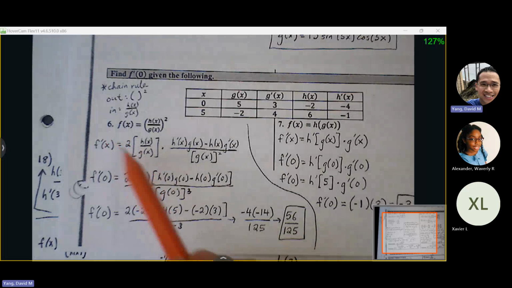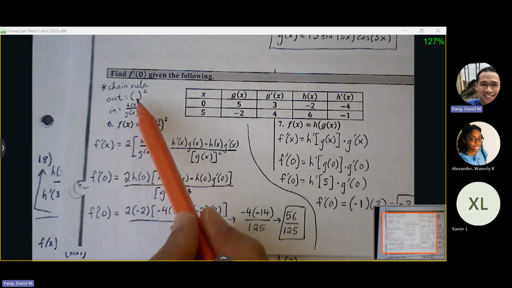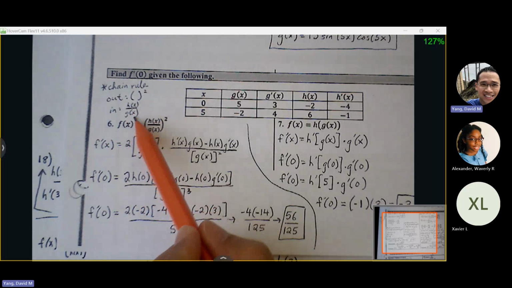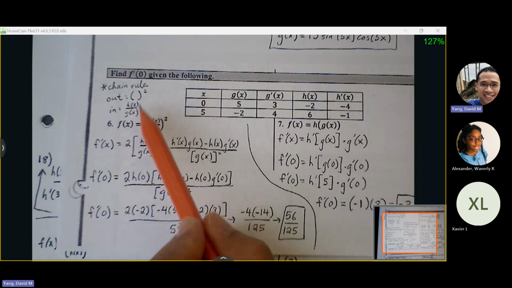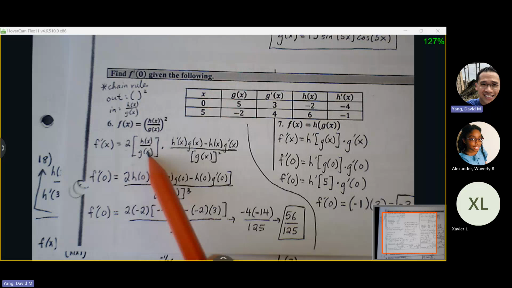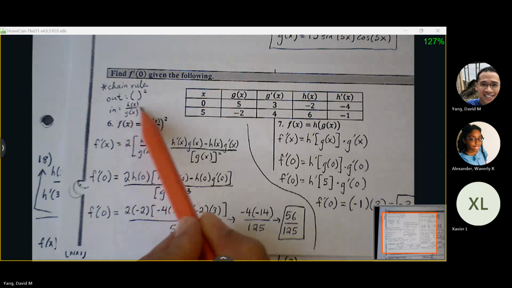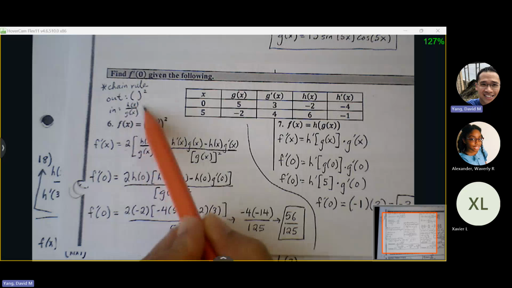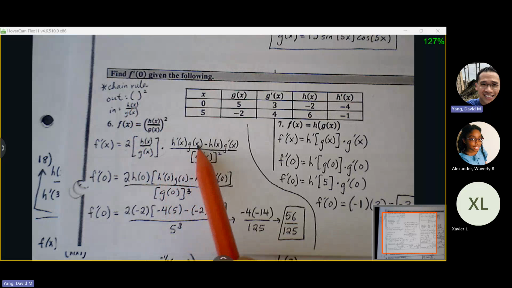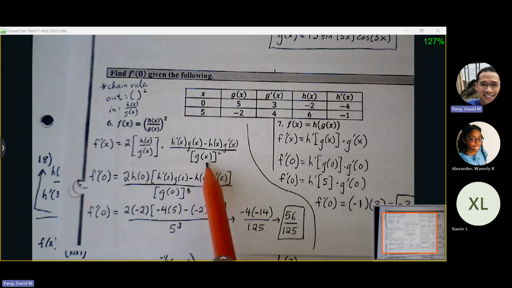This one is also chain rule. We have to recognize the need for that outside portion first, followed by the inside portion. So the outside portion, we go through power rule. 2 parentheses squared becomes 2 parentheses to the first power. And then now we're done with the outside. We can move on to the inside. The inside, we can go through quotient rule. f prime g minus f g prime all over g squared.